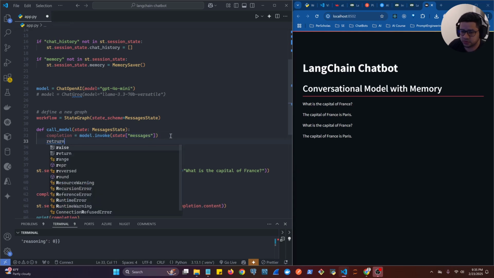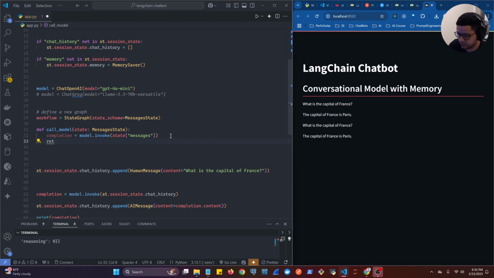So here we just need to return an object with messages and set that to the completion.